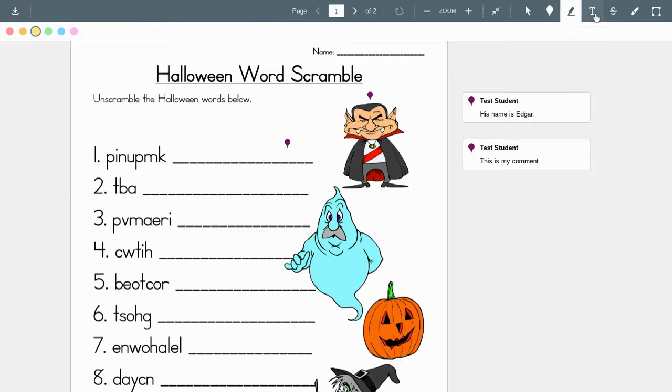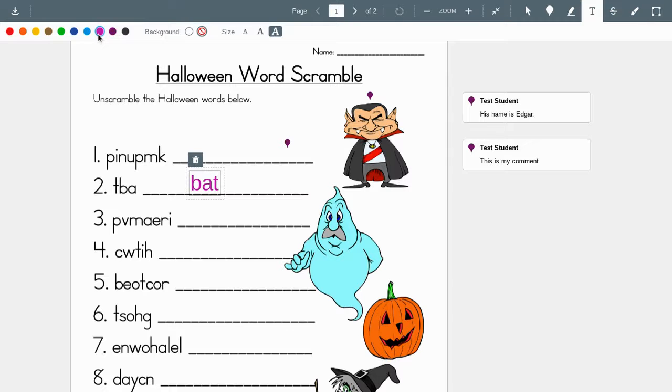The next one, which I think is going to be the most important one, is adding a text box. That's going to be really important. And over here are the things you can do to control the size of it. So I'm just going to show you how to do that. You would click where you wanted to put the text box, just kind of a double click. I know that word is bat. Okay, now it's kind of small. Again, I don't see very well. So you do have the option of making it bigger, especially if you know you have a teacher that doesn't see very well. And then you can get the four-headed arrow if you need to move things around.